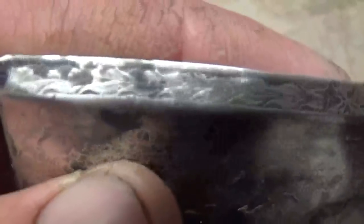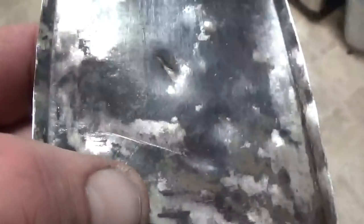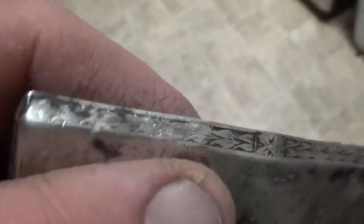That dark and black. It was actually even a little more cruddy. I've been over it once. And this is just a basic buffing. And look at it just turn. And that's how you know you're on the silver right away, because it just starts wiping away. I can literally just use the silver polish, and there it is. And this is where some people say you'd never polish a piece of silver and take the patina off, and I say, well, you'd never throw it in the river and leave it there for 100 years and then take it up with a shovel, because you'll do things like that to it. But I think it came out pretty well.